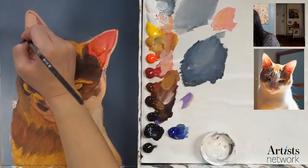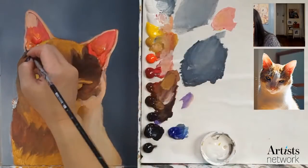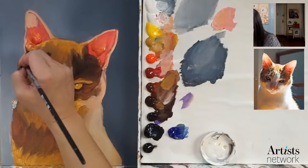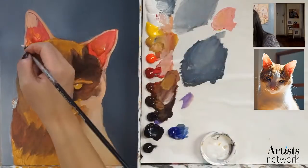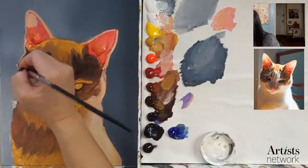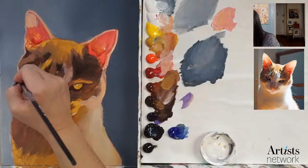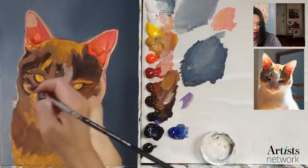I'm thinking about the shape of the ear and bringing that part back in. I'm just going to give him a light outline, just because I know that he's backlit, you know? So I know that this part already has to be a little bit lighter.